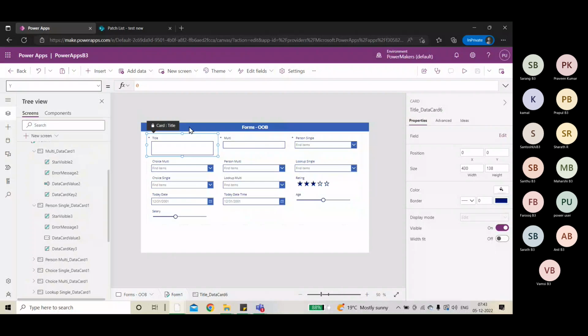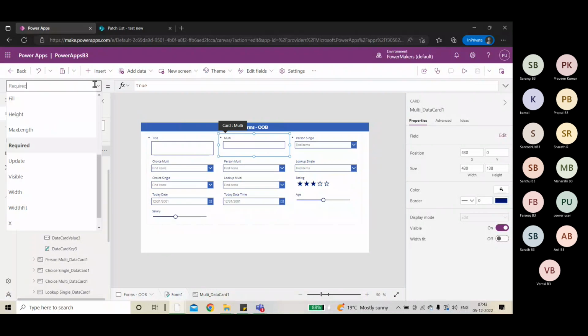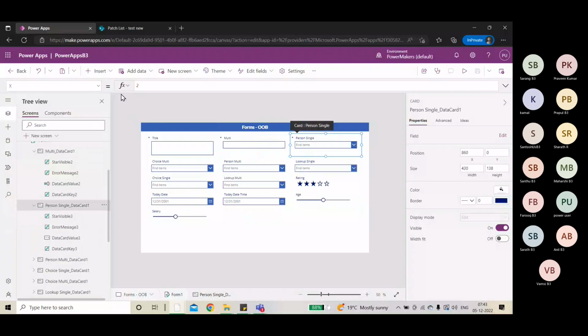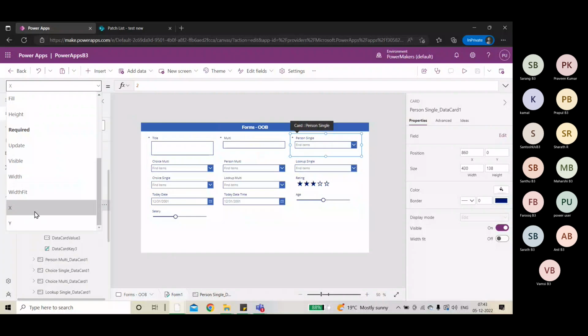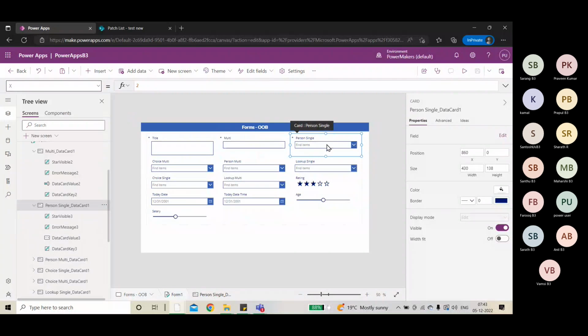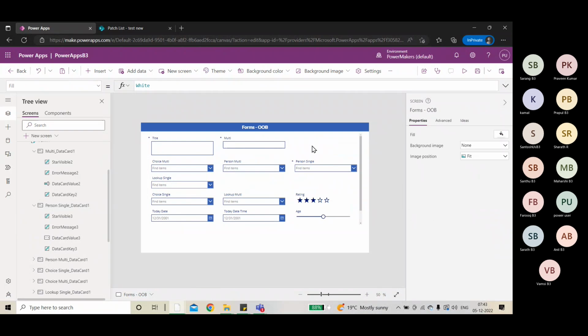This one is 0,0. This one, if you see X and Y, X is 1, Y will be 0. This will be X is 2, Y is 2. If I change this particular 1 and 2, see what will happen? Y is equal to 1. See, that particular column has come to the next level. So this is also one more way you can change the position of the columns.